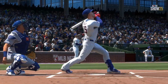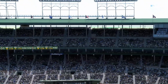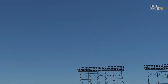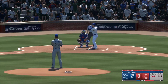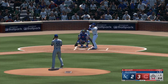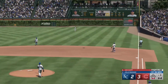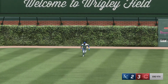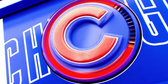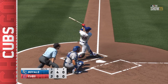Back-to-back jacks, and this club is fired up right now, Big. I mean, this is the kind of thing where you really start to notice hitters in the lineup feeding off each other, and the collective confidence just continues to grow. So digging in, Ian Happ doubled his first time up. Swing and a ball lifted in the air right field. He just missed it. He's there. He's got it. And that's the inning. But 2 round trippers in this inning. The long ball was working. It's now a 3-2 ball game.